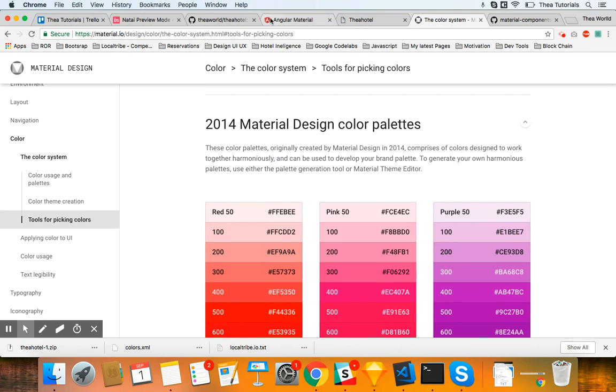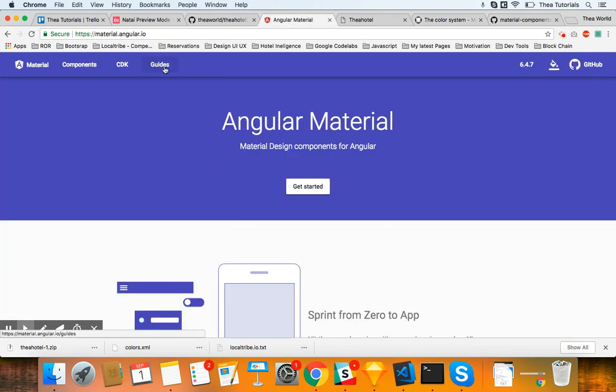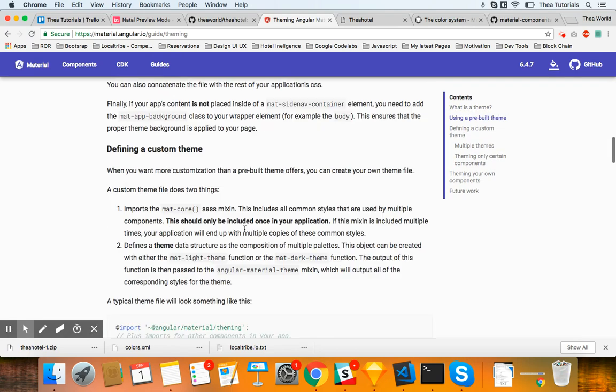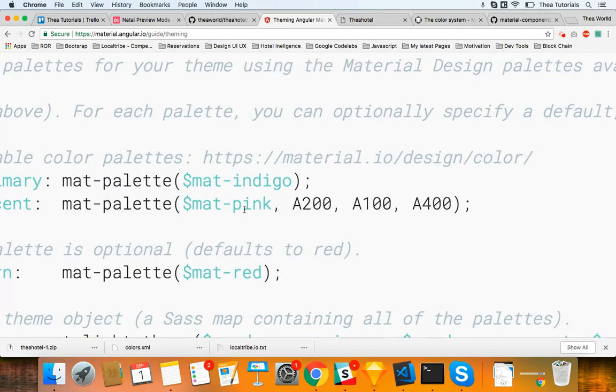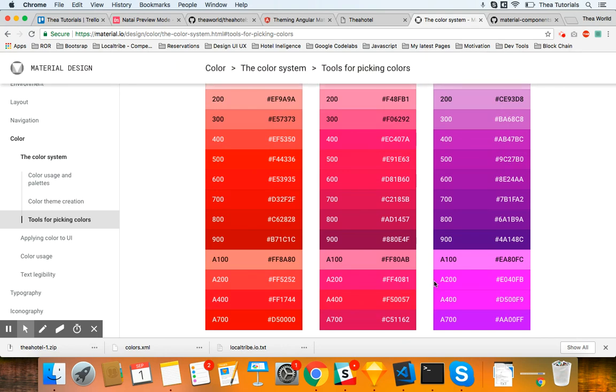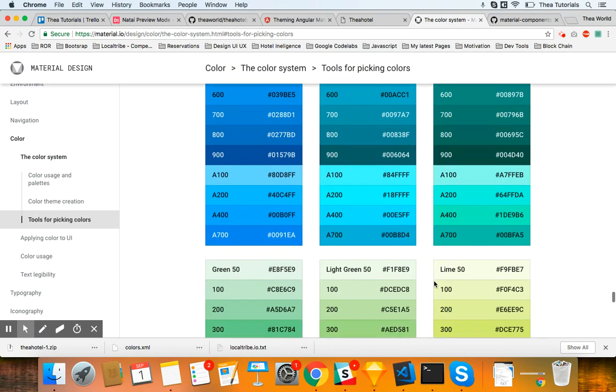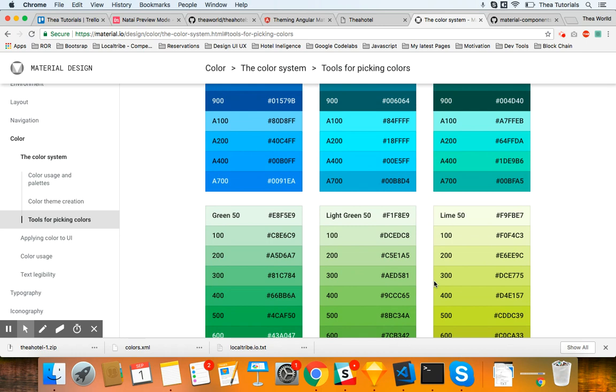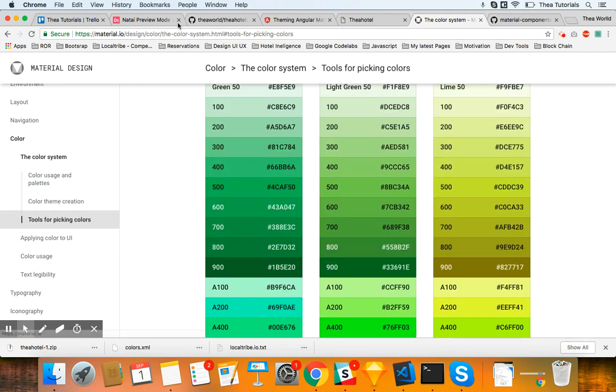So when they tell you over here, in the guides on theming Angular Material, that you can actually change your theme to, let's say, indigo or whatever, they're saying that, look, you can come here and pick one of those, or one of those, or one of those. But what if you just want to create your own colors? In that case, you have to do a lot of work. So there's a lot of work involved, and that's why in this case, obviously, MDC is better, and it's just better in many ways. There are cons and pros in using both. There isn't really a wrong or right, okay?